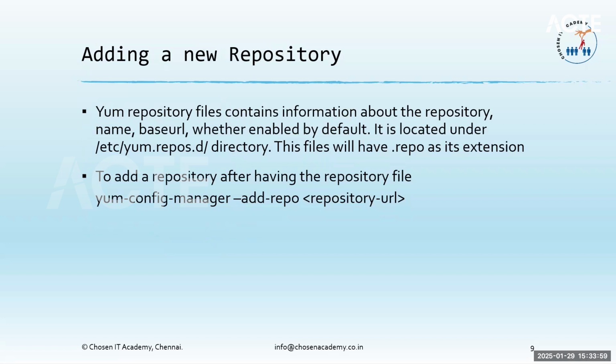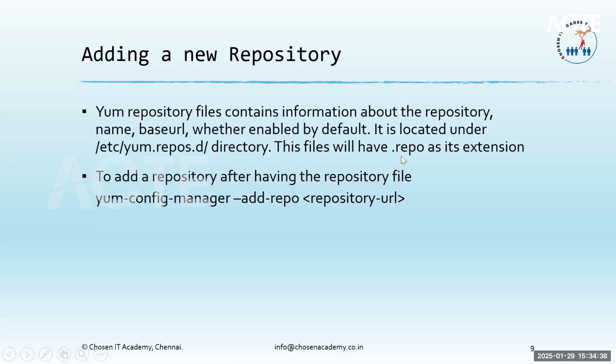Basically, a repository is a complete set of packages, as I hope you know. So repositories will have a complete list of packages, and these repositories are segregated like BaseOS, AppStream, Extras, Common and things like that. But in case you want to create one separate repository for our own purpose, yes, we can do that. So we can create the repository file.